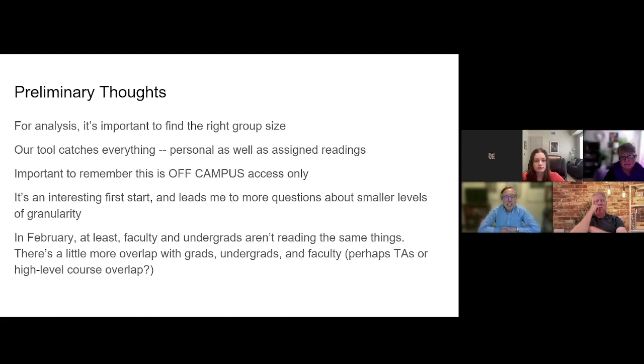So before I turn it over, I don't know that the abstraction that we forced ourselves into is right, whether undergraduates and graduates is the right level, or faculty and staff. It'd be nice to look at more fine-grained groupings, perhaps by department. But we need to think carefully how we do that so that we're not exposing the 3 people in a department and accidentally saying who is reading what. We want to be very careful about exposing that kind of information.